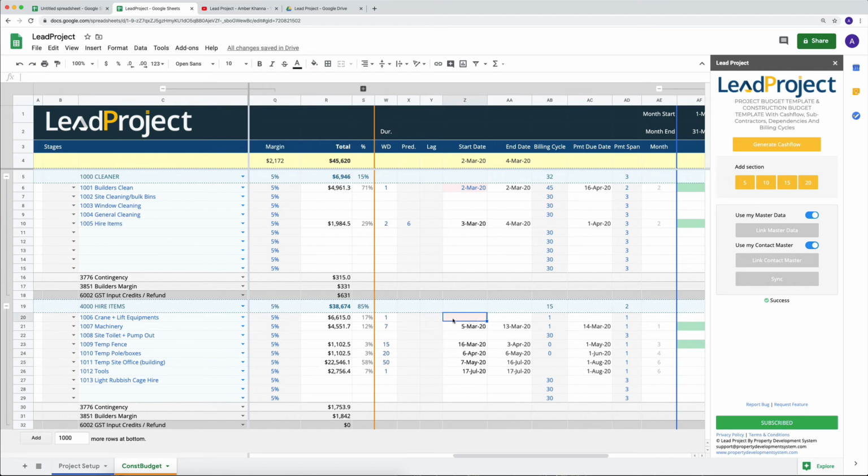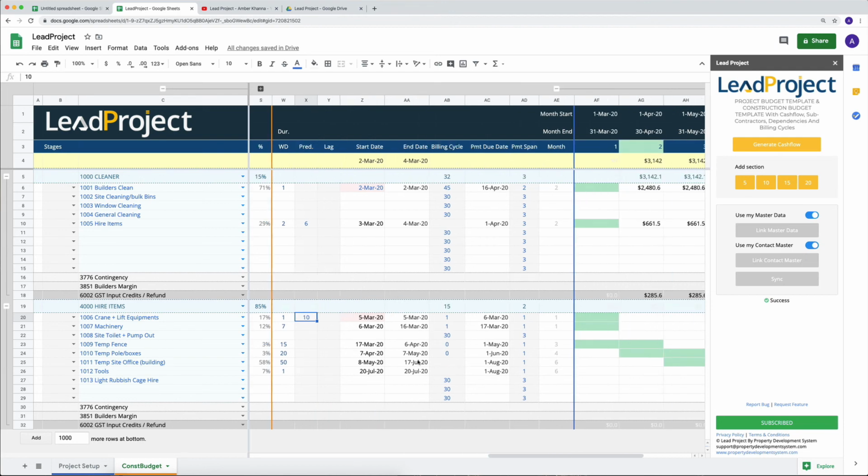And see the next section again, this is blank. It is blank because you need to add this manually. So when do you think the hire items are going to start? If you have a manual date, you can put that in. But if you want to base this on when any of these items are finishing, all you have to do is look at, this is row number 10. If you put number 10 under predecessor, the date automatically gets picked up from the end date of that. So whatever the next working day after 4th of March is going to be, that's the date we're going to start, and all the dates automatically get updated.